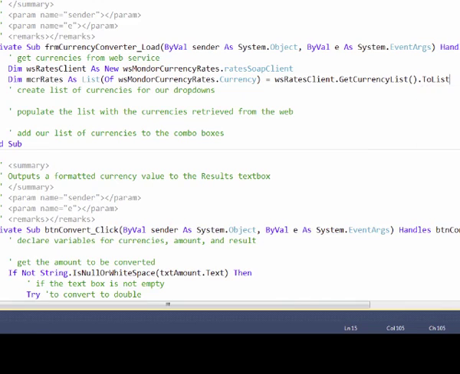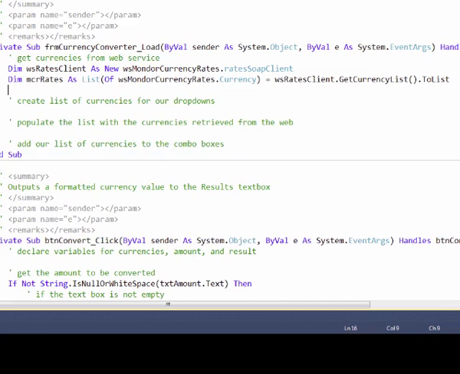That returns an array of currencies, but what we want is a list, so I'm going to convert that array into a list. Alright, so with these two lines, what we've done is we have created an object which is an instance of the rates SOAP client class, and that provides us access to the web service. And then we created another object, the MCR rates object, which is a list.